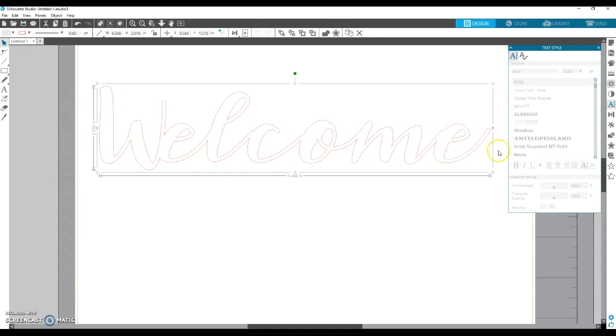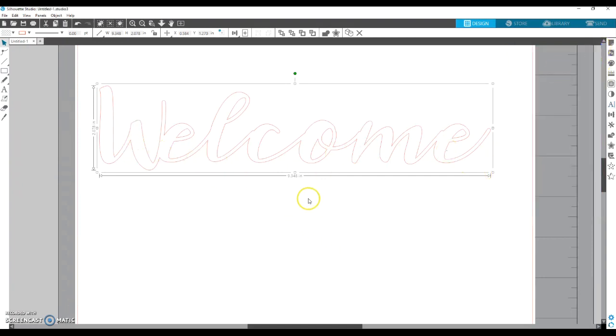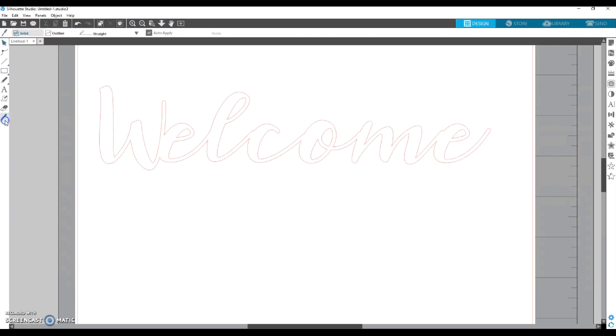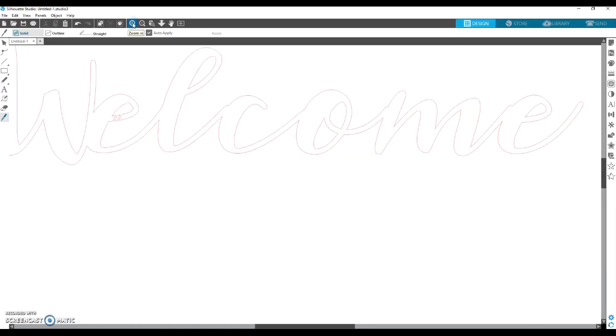So we need to find a way for this to be continuous. To do that, we're going to go over to the knife tool on the left here, and up on top it gives me some options for the knife tool. There's all kinds of cool options here. Straight is what we want, and then we want solid. So that should be your default, but we want solid. And then I'm going to start on the E, and I'm just going to draw two lines down here. And we'll make that a little bit bigger so you can see what happened. So essentially, I cut a hole in my E.